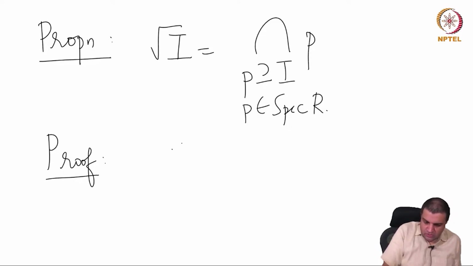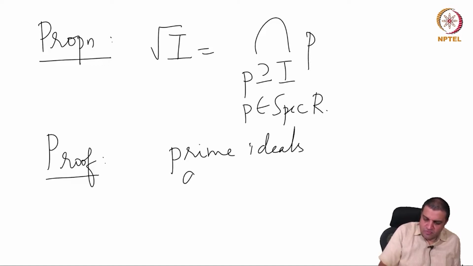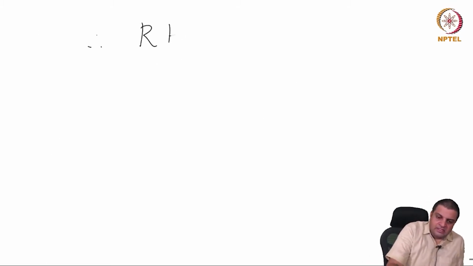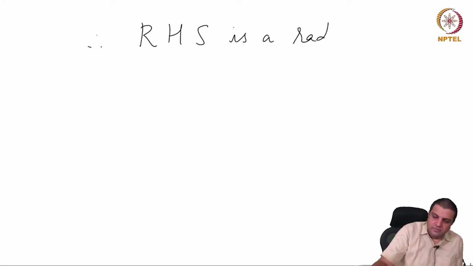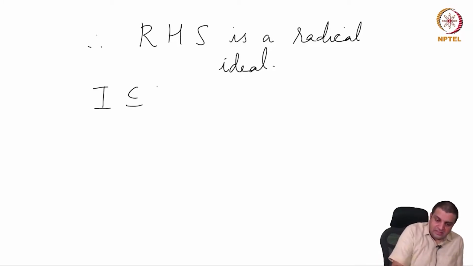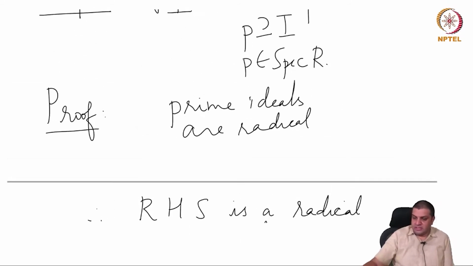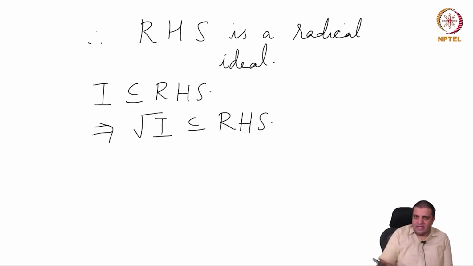notice the following things. Primes are radical ideals. Prime ideals are radical. Okay, and intersection of prime ideals is radical. Therefore, the right hand side is a radical ideal. Okay, so I is in the right hand side, which means that the radical of I is in the right hand side. So this is the one containment. So again, this we already proved. I'm just recalling the statement, this side of the argument, but it is the other one that is very easy to state once we understand what localization is.